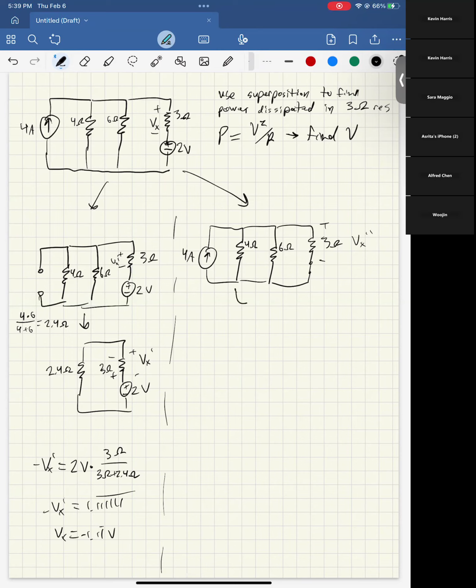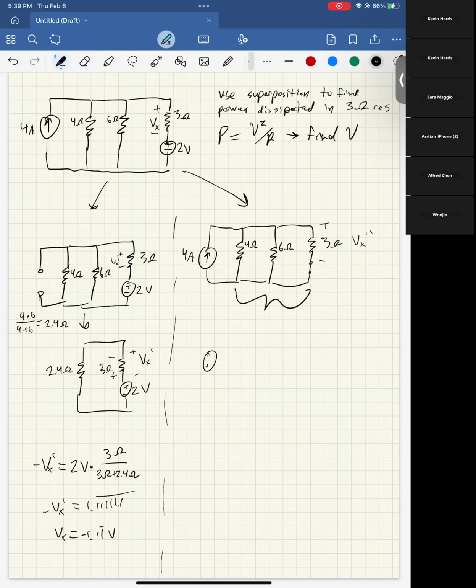So what we can do is combine these 3 resistors into one resistor because they're all in parallel. And then if you find the voltage across this resistor, it would end up being the same as the voltage across the 3 ohm resistor. Is there a better way to explain that? Maybe. Whatever, I like my way. This is one of those questions where you can do it any way you want. This is how I personally would look at it. So I'll simplify it in 2 steps.